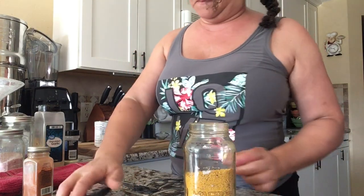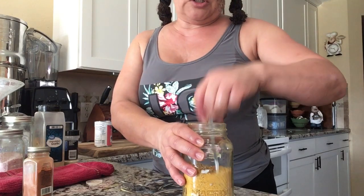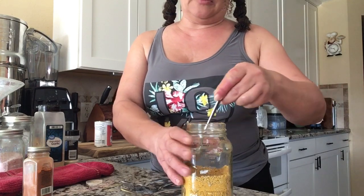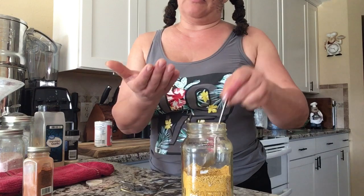Let's see. Let's get our spoon. Crunch some of that stuff up. I'm telling you, this is the best seasoning for your fish. I'm making this because I want to make some salmon patties.